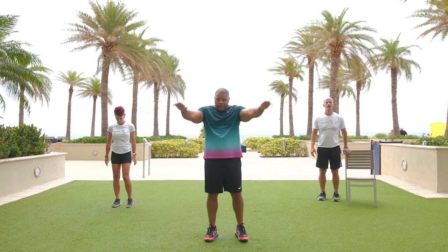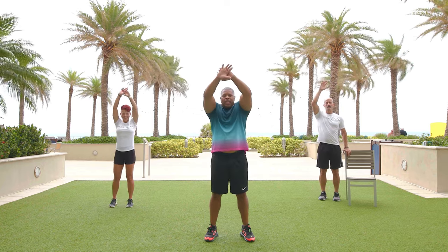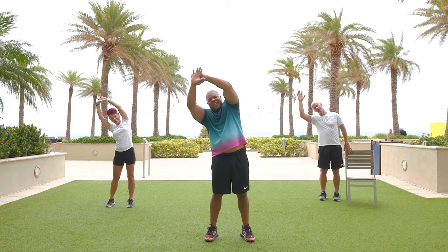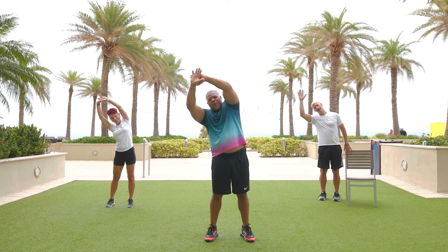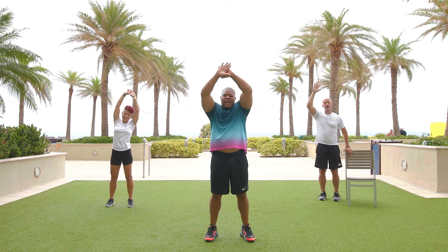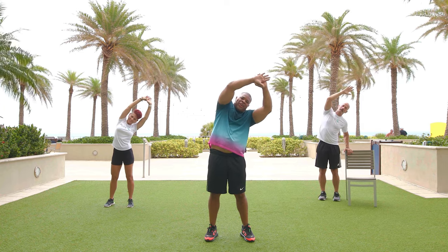Okay, arms up here, leaning palm tree. Let's lean just like this, just lean, hold. That's it. Other side, hold.